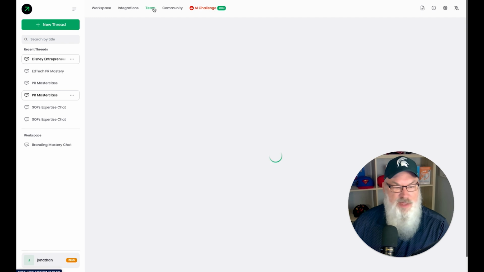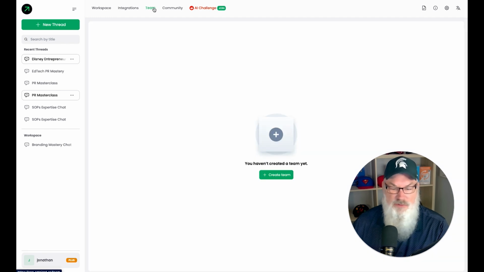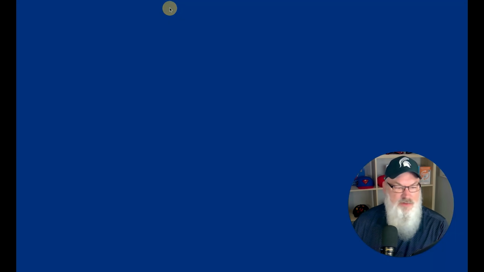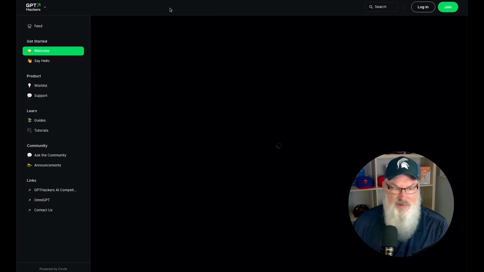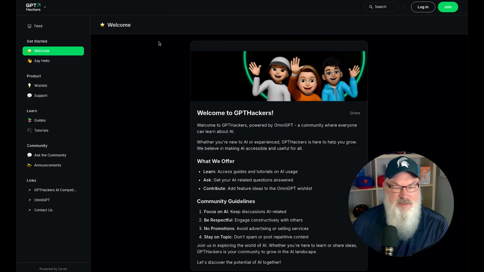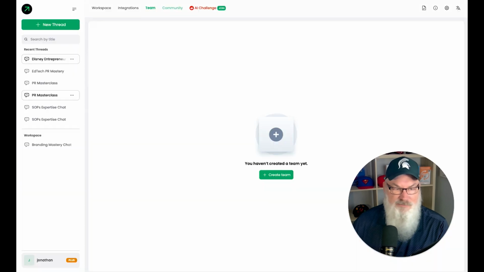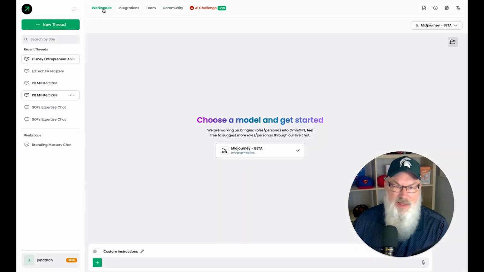There's a team plan that allows us to add team members in. We can do that. I have not created a team yet. And they do have community support, which is always good to see if we're looking for support and everything else. Overall, decent model selection. I gotta say, performance, not impressive. Let's go ahead and go over to our scoreboard and see how we fare.